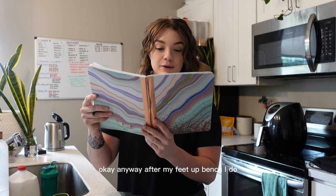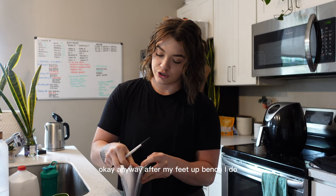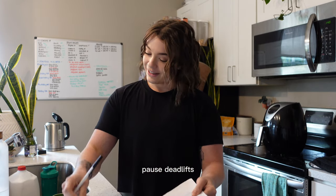Okay, anyway, after my feet up bench, I do pause deadlifts.